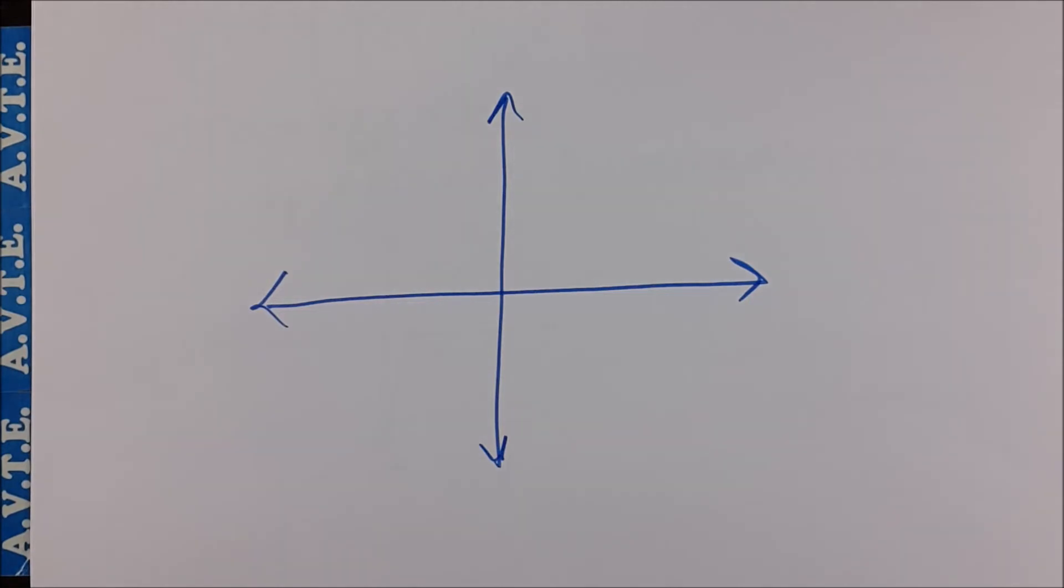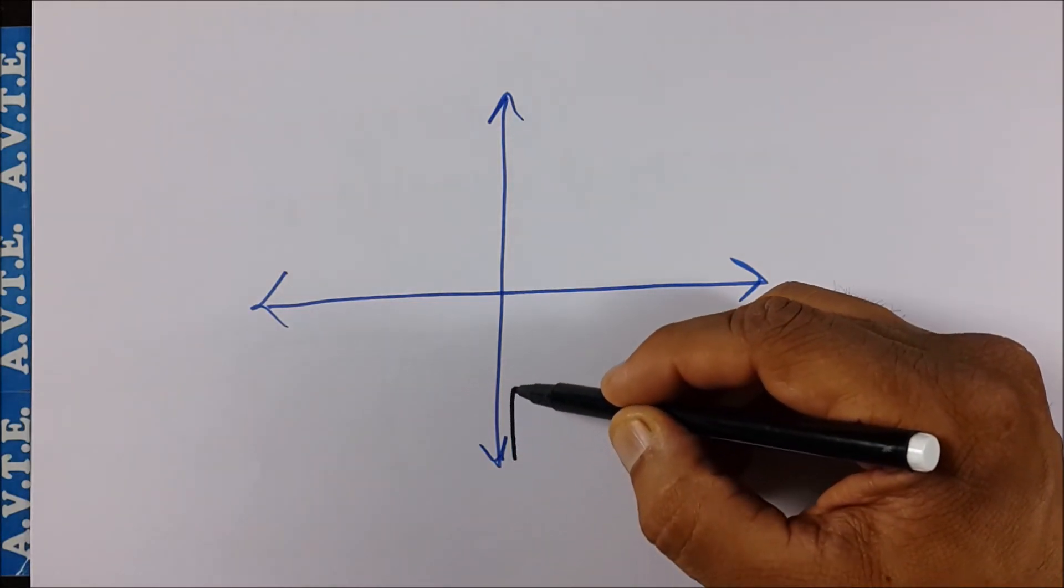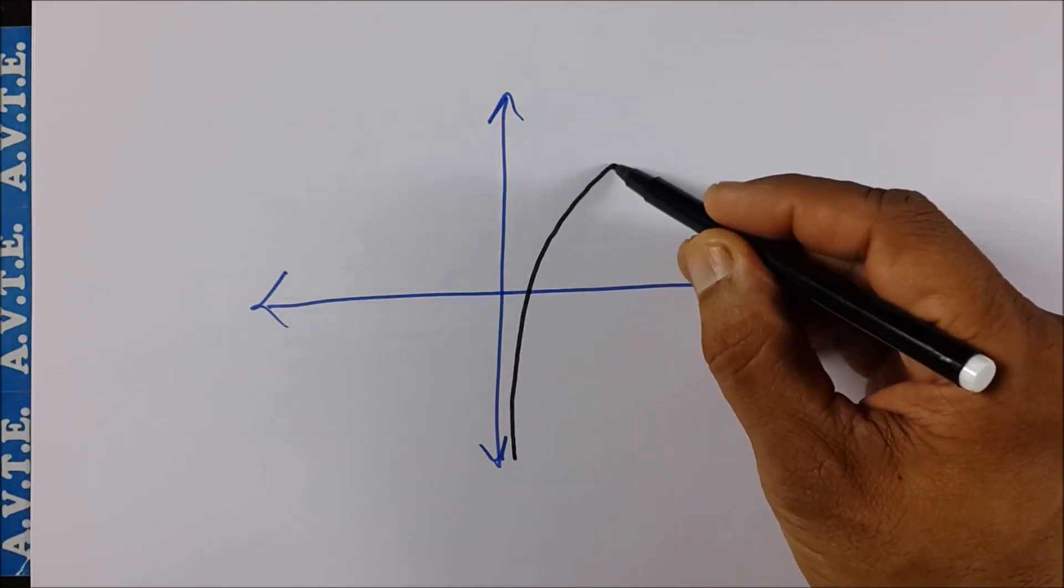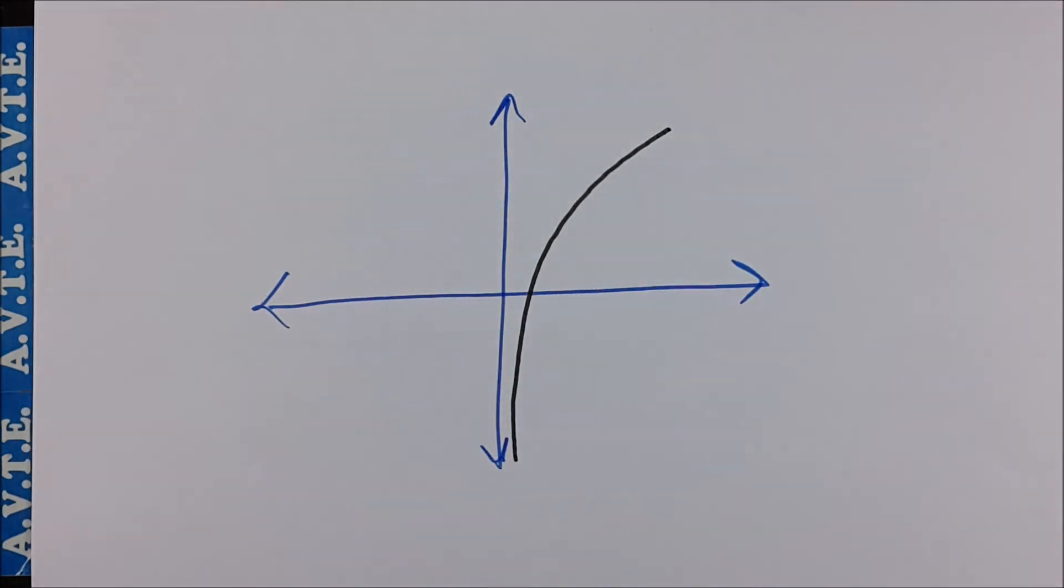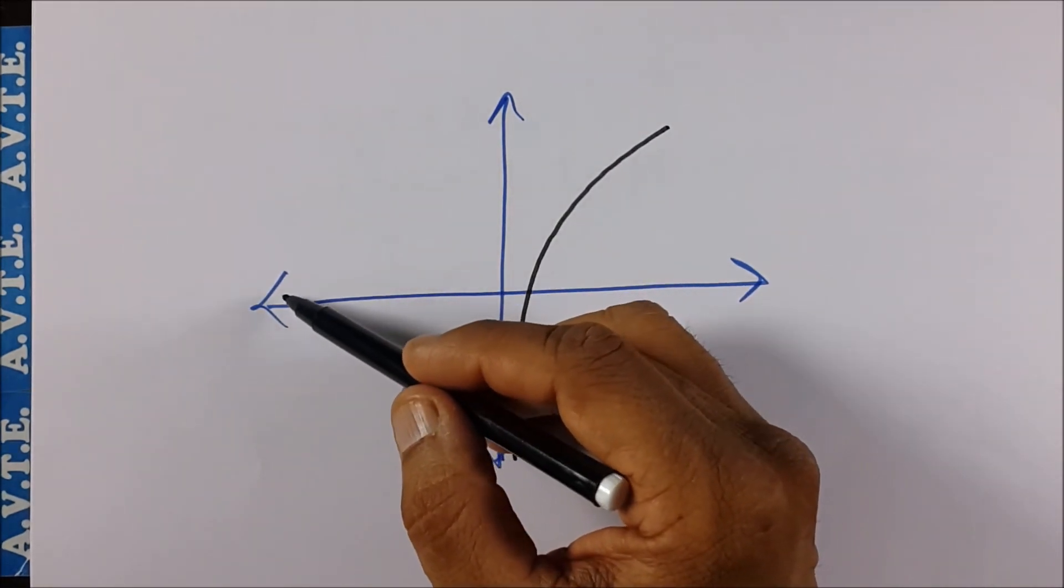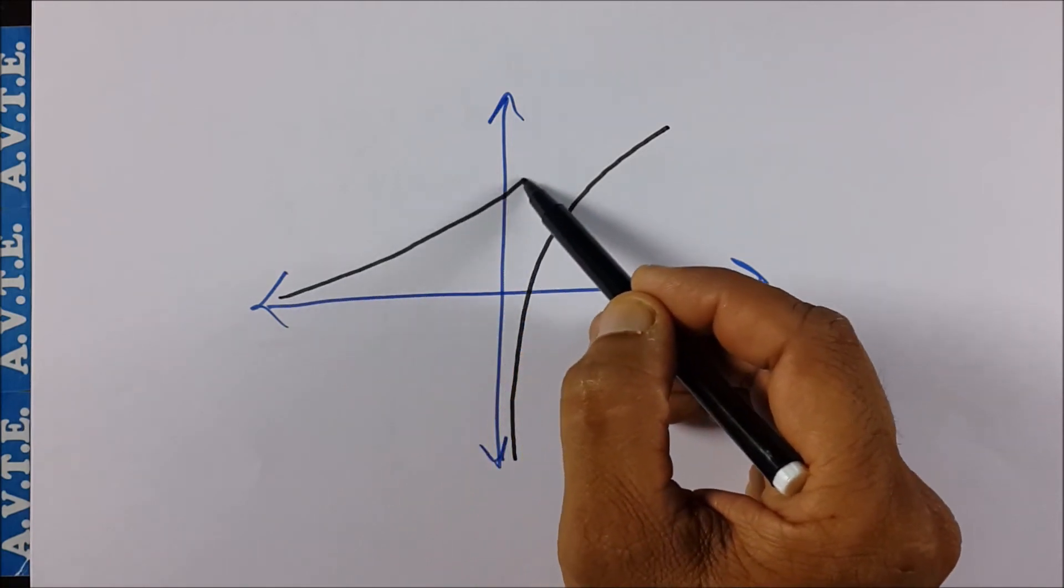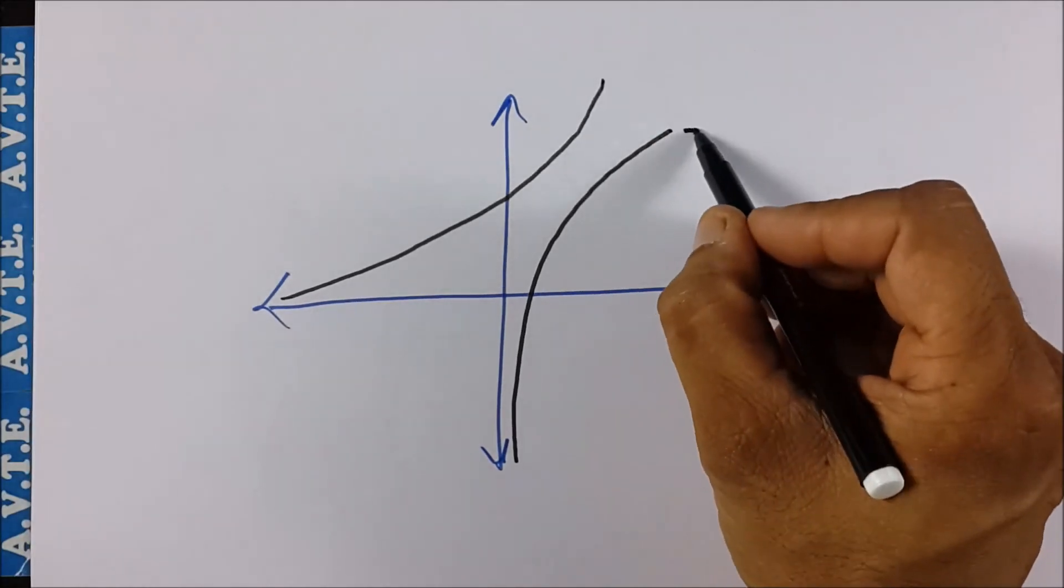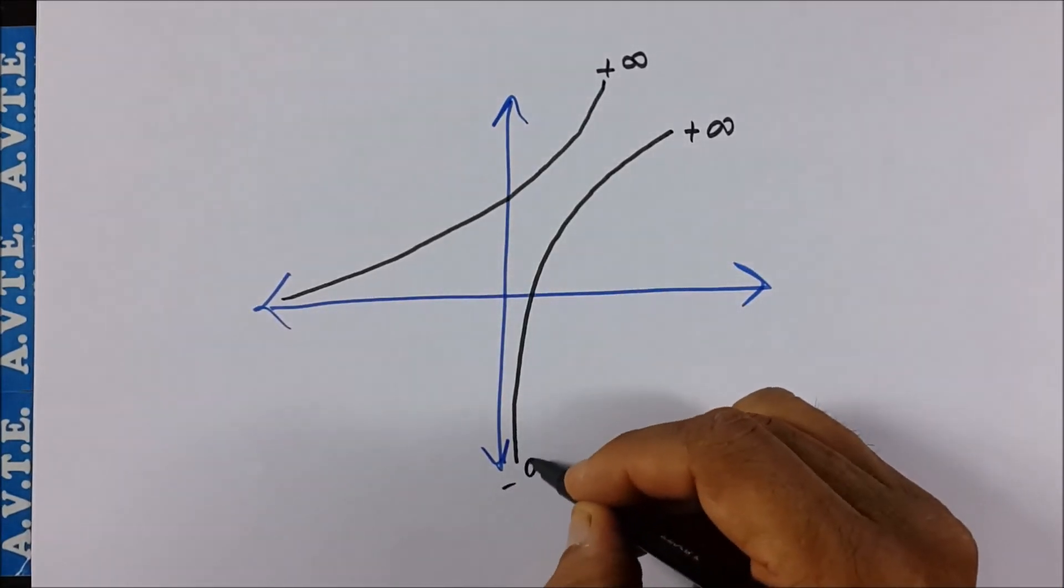When you will review the two graphs you can see that log comes from minus infinity to plus infinity and it keeps on going up and up to plus infinity, whereas exponential covers the second and first quadrant and it starts just above the x-axis and it also goes to plus infinity. So is there any relation between the two? Yes, there is a strong relation between them.